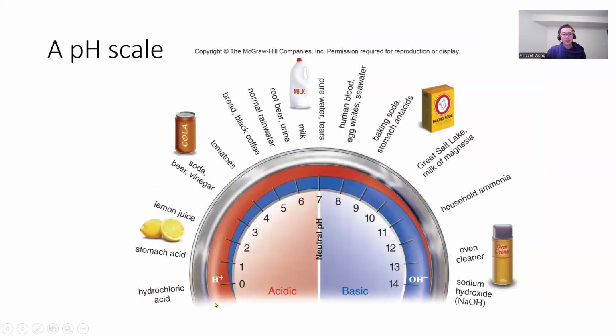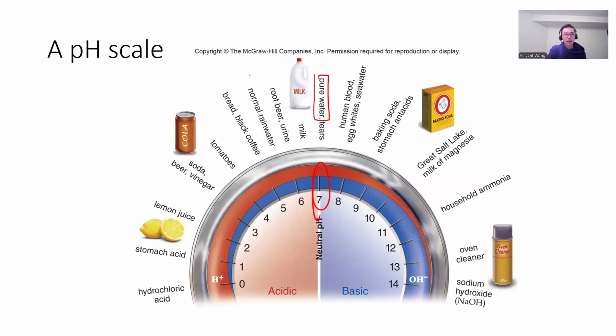pH scale. So the pH scale is something that is used to determine the acidity of a solution. If it's 7, then it's neutral. So pure water is neutral. Not the tap water. Tap water is not pure. Tap water has a lot of minerals dissolved in it, contaminants too. So it's not actually 7, but if it's pure water, if you distill it and extract it, then it's going to be 7.